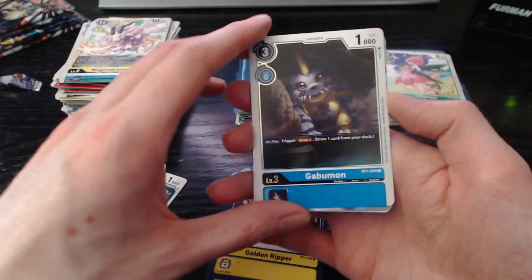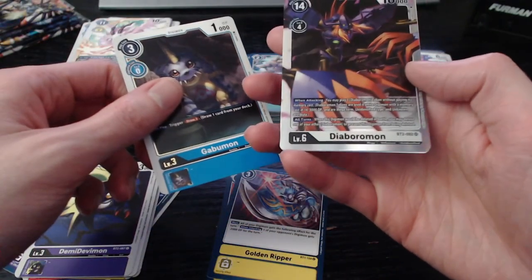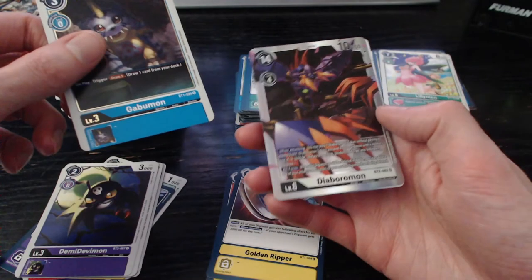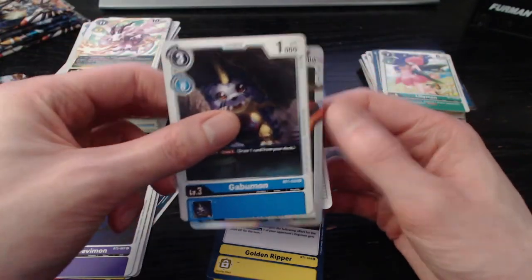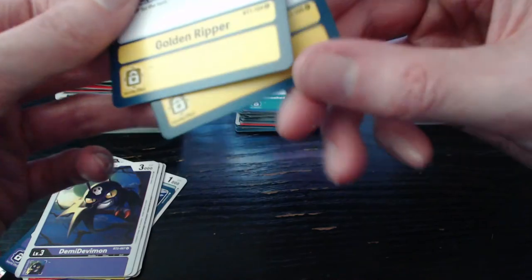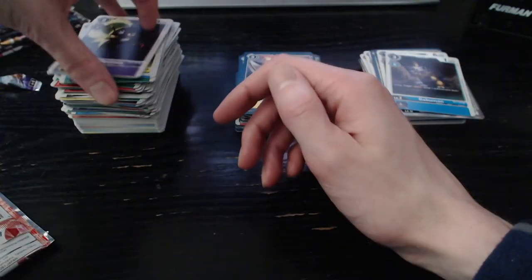Nice. Gabumon hiding in misty trees. Very nice. And Diaboromon, super rare. Nice. So that's two rares, three uncommons. What was that? Nine. Was it nine commons then? Two rares. I think it was only three, wasn't it? Three uncommons, yeah. Nine commons.